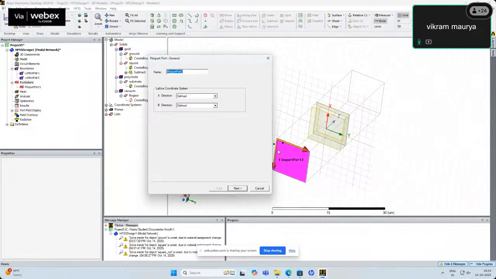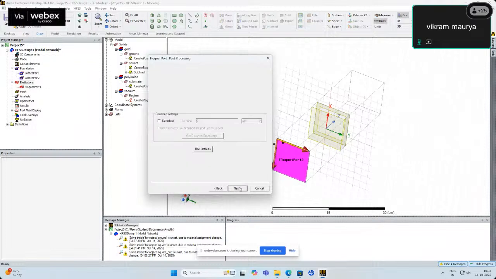Now, as we designed our Floquet port on the upper Zmax side, the same vector is defined here. This name is Floquet port 2, and both the vectors are already defined here by default.